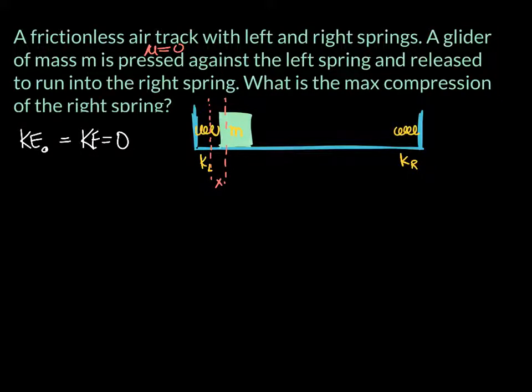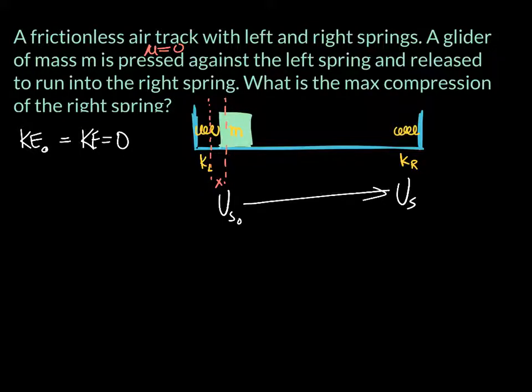So literally, whatever spring potential is in the left spring ends up getting gobbled up by the right spring. So here I have a transfer of potentials based on the way the problem stated, because we ignored what happens in the middle. All right. So quite literally, the initial spring potential is going to equal the final spring potential. This one goes to that one.